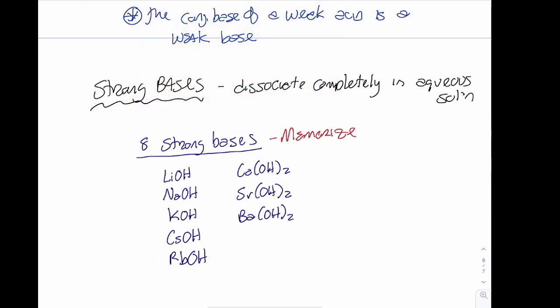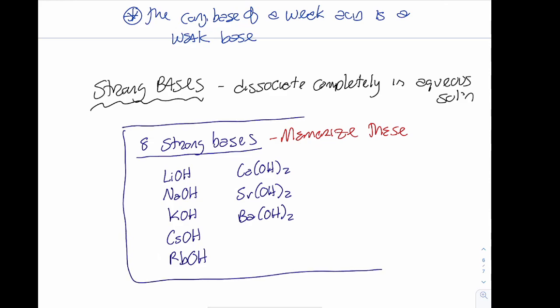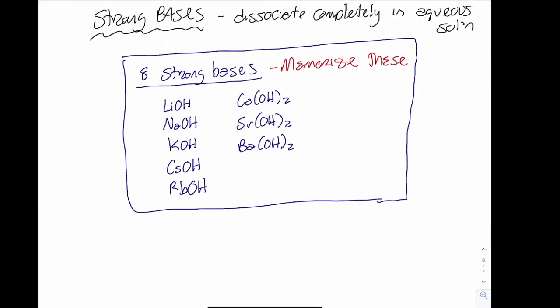There are actually other strong bases. If you have NH2- as your anion, it's actually stronger than OH-. Carbon with a negative charge is also strong, but these are the ones that we're going to stick to for this class. So memorize these. If you go on to organic, we are going to give you a couple new strong bases also, but we will stick to these. Again, they all have hydroxide in them, so they're pretty straightforward to memorize. So hydroxide ions in a group 1A cation, and then really just 3 others that you would need to remember. So again, any of these are going to separate completely in aqueous solution.